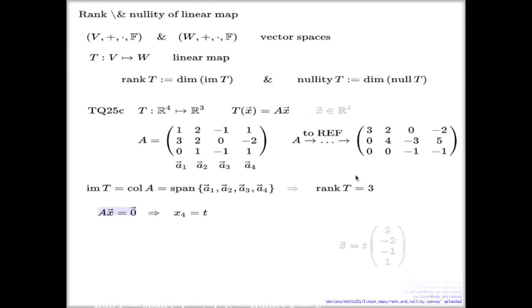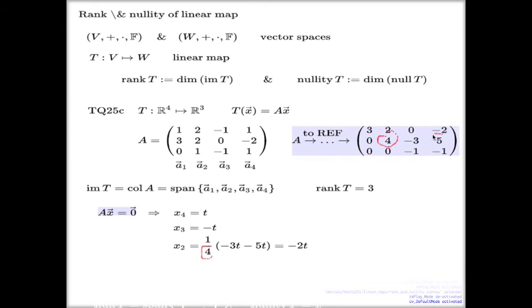For instance, if I solve for x3, I will solve from this line. And that's the solution for x3 in this line. Isn't it? It's just because x3 is just negative of x4. If I solve for x2, I need to use the second line in my row echelon form. This is the solution on my slide. 1/4 here because of this 4. 5 went into negative 5t, negative 3 went into negative 3t because we have extra negative here. If you do the arithmetic, it's negative double t.